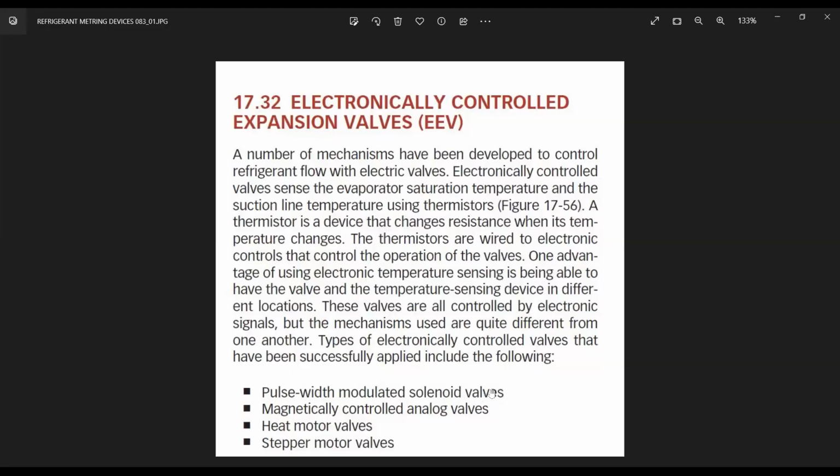All right. Yesterday we had studied the types of TXVs. We had talked about the electronic expansion valve, the EEV. You can note down its other types. We won't discuss them because they are not for much larger systems.